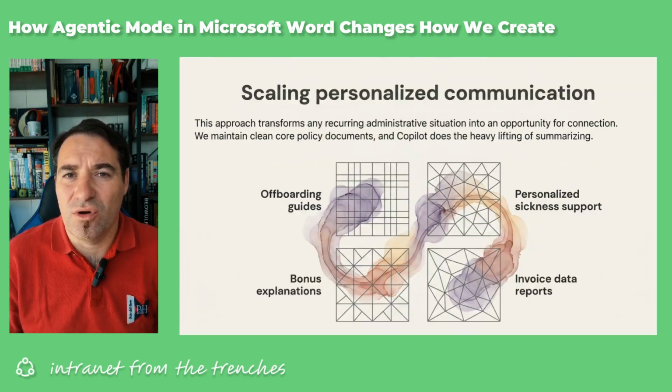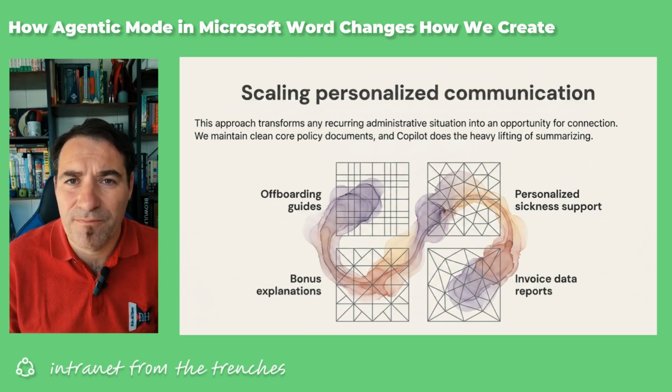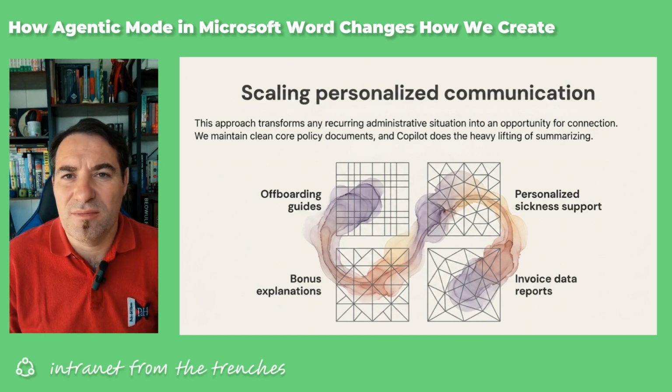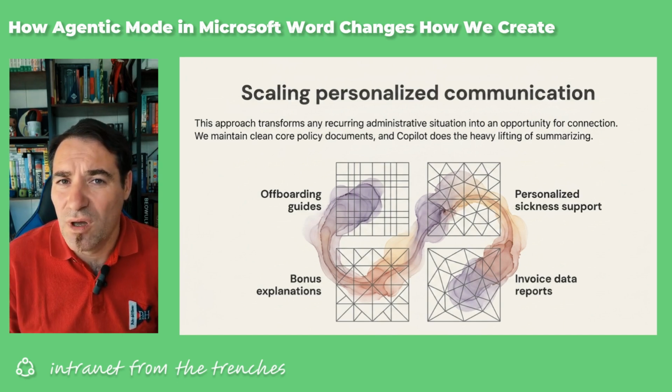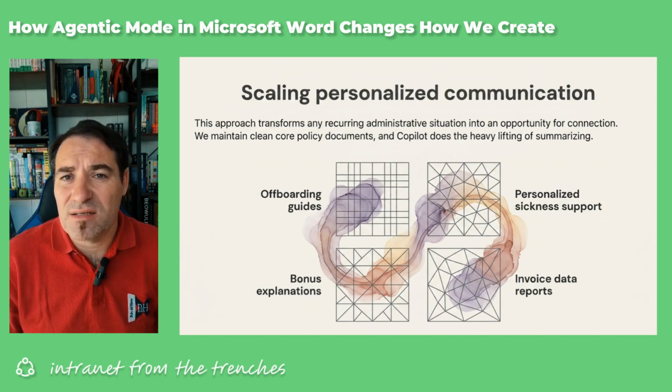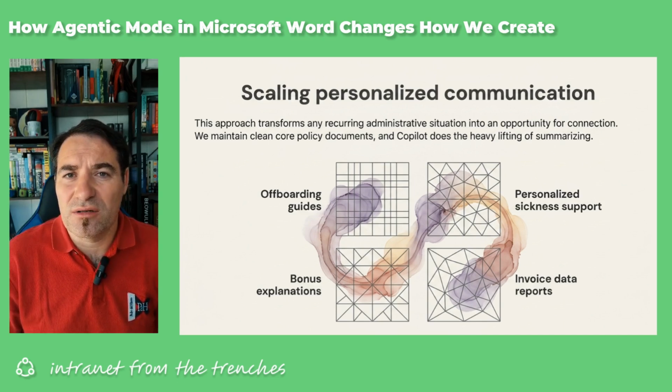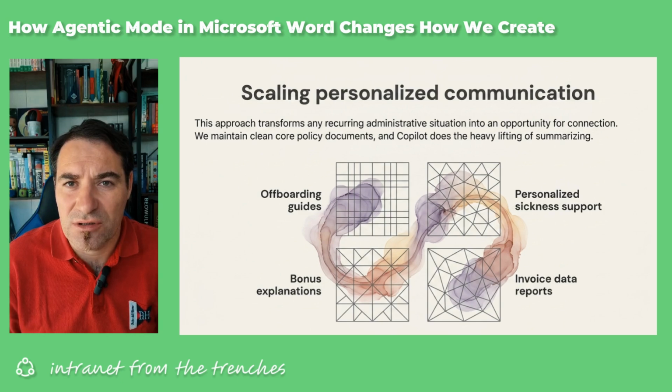This approach is gold for producers. You no longer rewrite the same policy explanations over and over. You maintain the core policy documents once with good metadata, and Copilot does the heavy lifting of summarizing and personalizing them for each situation. You can also use similar manual grounding prompts to fill standard templates with current policy data, create customized guides from multiple source files, or generate consistent documents like onboarding checklists or leave request explanations.